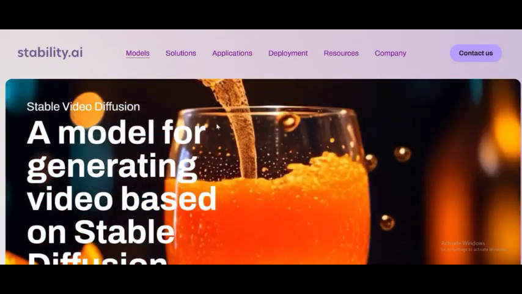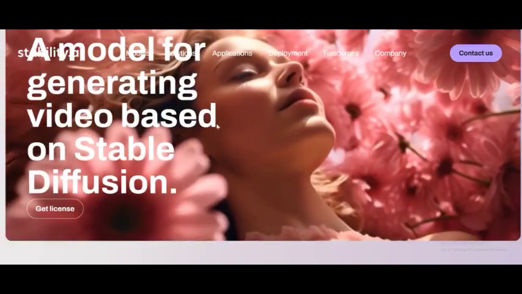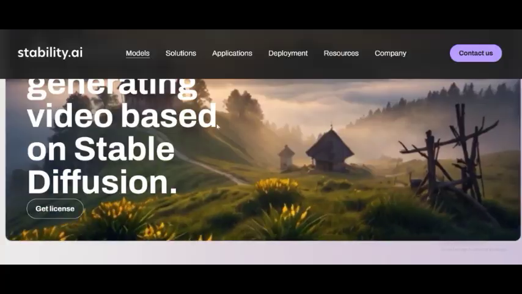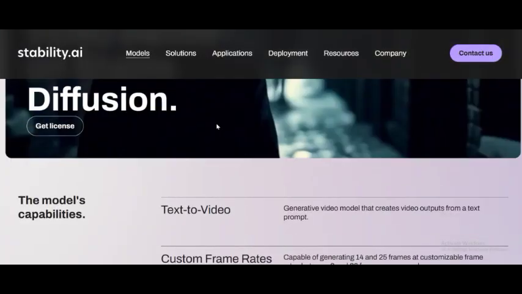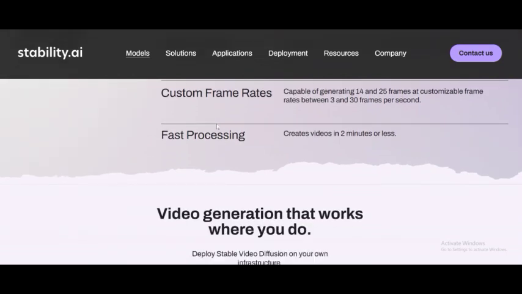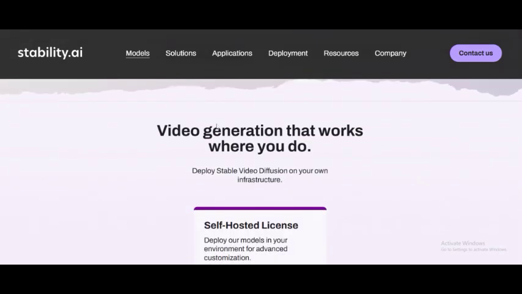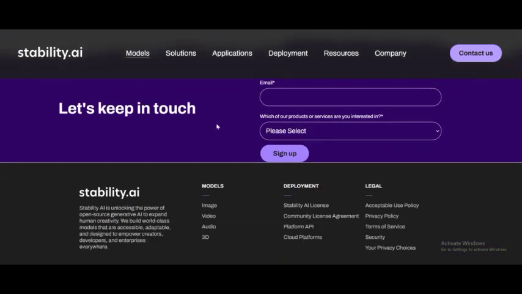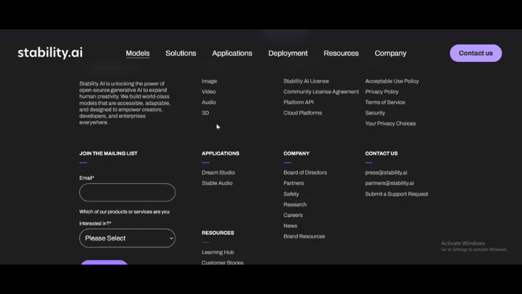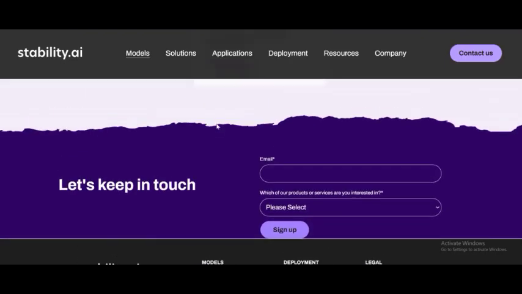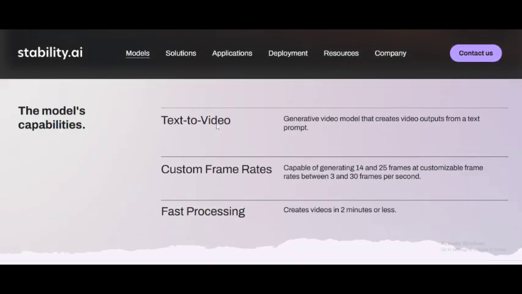Video generation is evolving faster than ever. And Stable Video Diffusion by Stability AI is one of the most powerful tools leading the creative revolution. Built on the foundation of advanced diffusion models, this AI transforms static images into lifelike cinematic motion videos, all within seconds. Whether you're a filmmaker, digital artist, marketer, or 3D designer, Stable Video Diffusion unlocks limitless creative potential without complex editing or expensive production setups. In this review, we're going to explore what it's about, its key features, benefits, limitations, and how you can start creating yours. So let's get started.